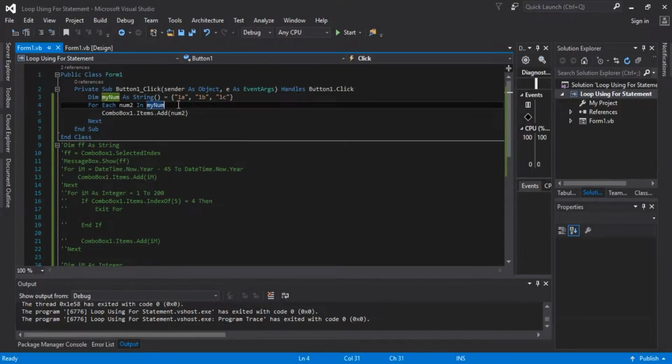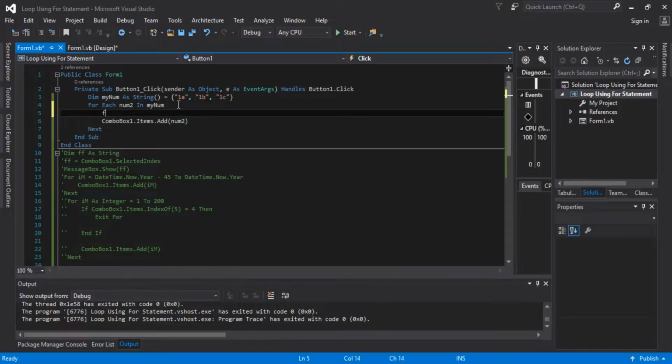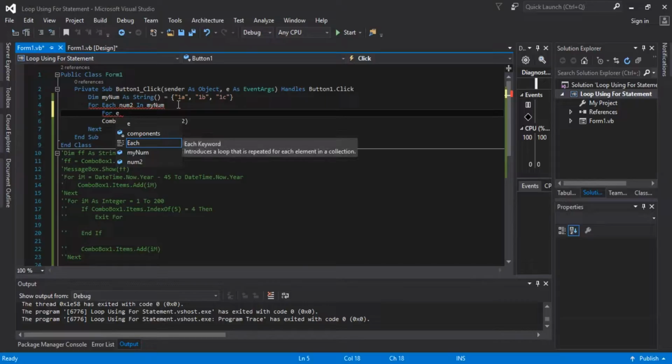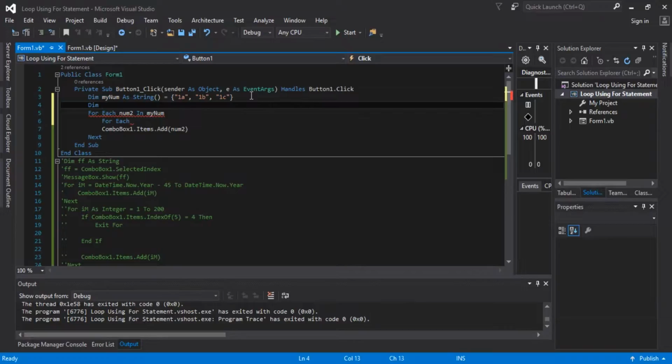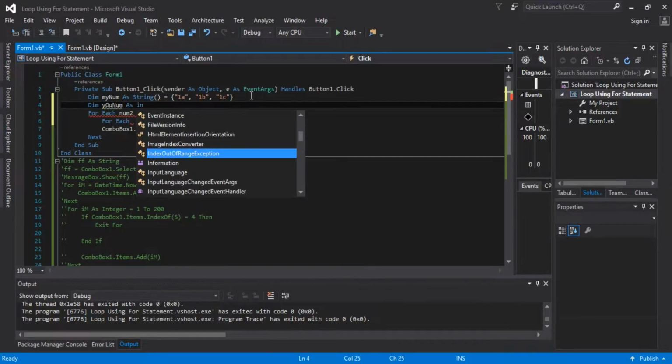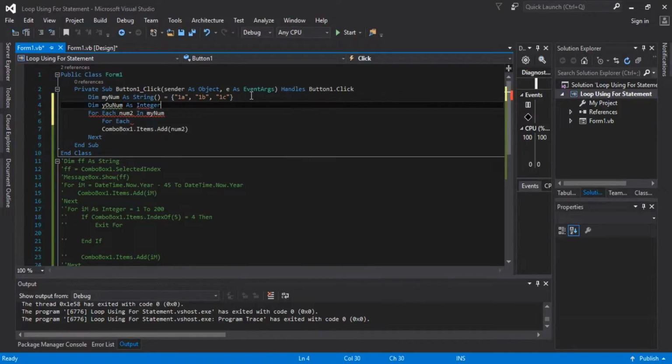For example, in a nested loop here, for each, and I will create a new variable, dim unum as integer, equal to, for example, 1000, 2000, and 3000, like this.